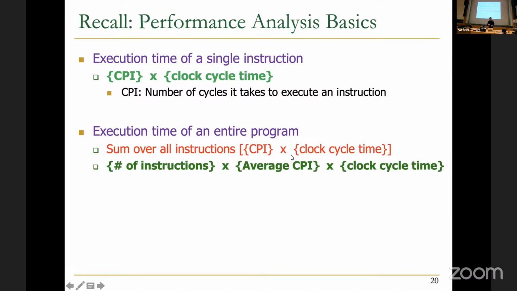And we said that you could actually write this as an average cycles per instruction. You average the cycles per instruction across all of the instructions, and you can decompose this equation into three distinct pieces. One is the number of instructions you have in the program. The second is how many average cycles you take to execute that mix of instructions, and what is the clock cycle time. And we said that you could actually optimize these things differently, right?